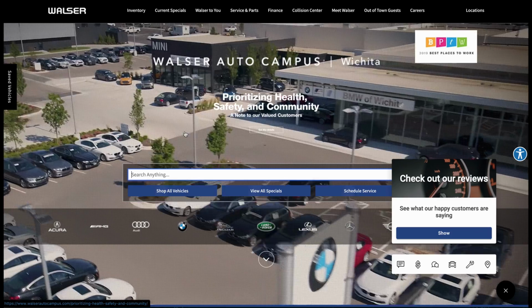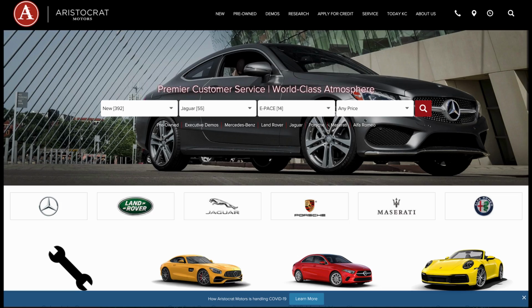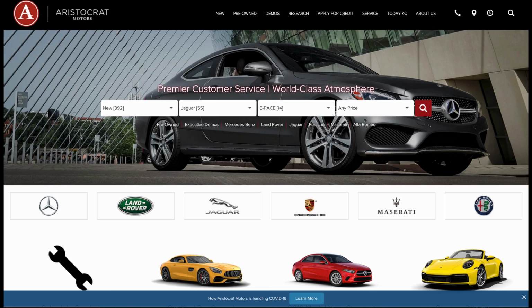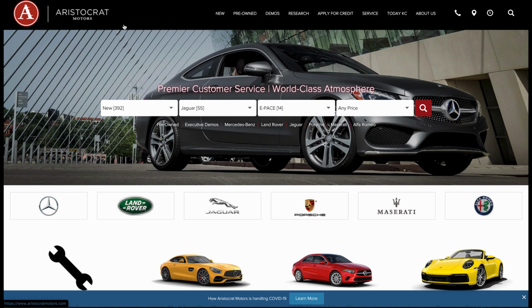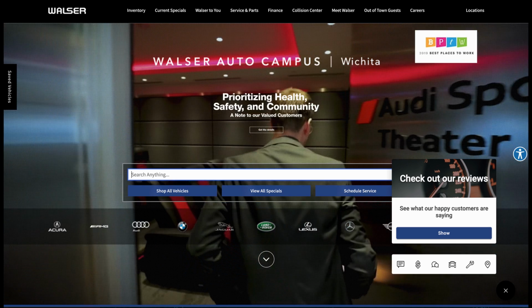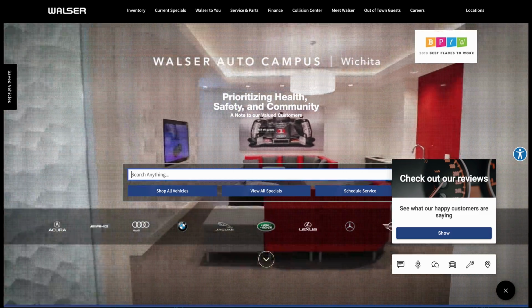So landing pages, which one's better? You probably know already. We went through both of them. Okay, so they're kind of cool. They're both the same type of business, but you know, you go to the campus, you're going to be impressed by both. If you were to actually go to the Aristocrat Motors or Walser, you'd be impressed by both. But you would never know that from the website. And as far as people with imagination, yeah, it probably wouldn't stop me from buying a car from Aristocrat if I lived in Kansas City. But I would be more impressed with Walser. I would be more impressed with the business, and it kind of gives you a perspective of what kind of business they are, and that they can afford a good website.